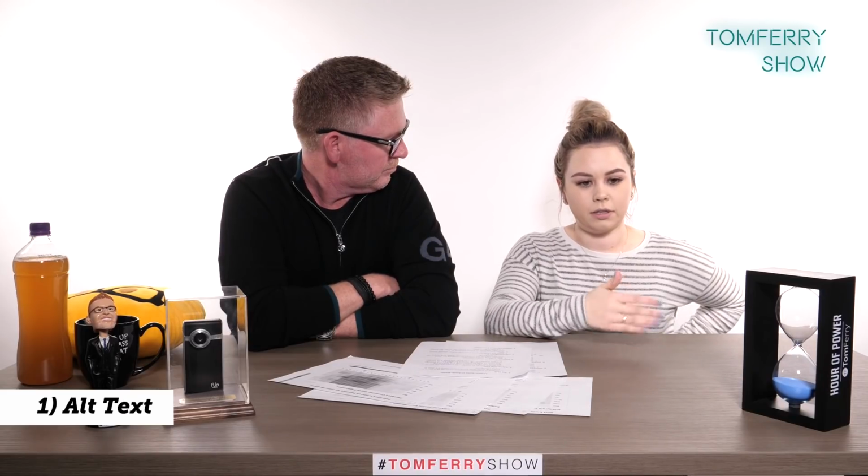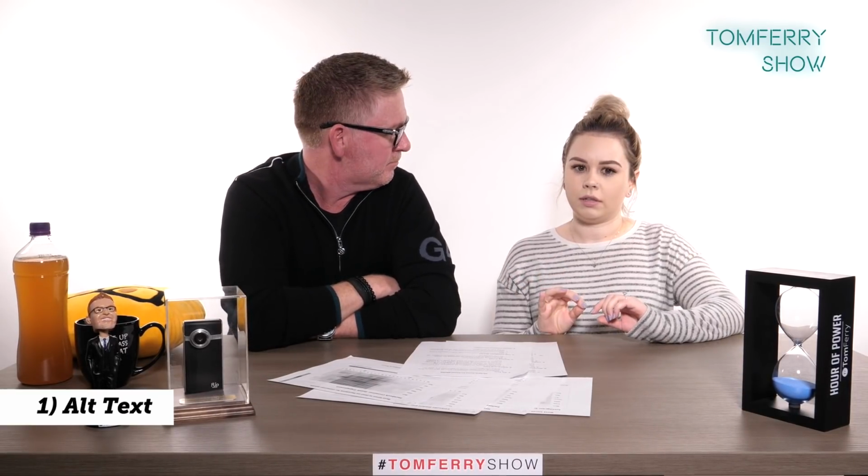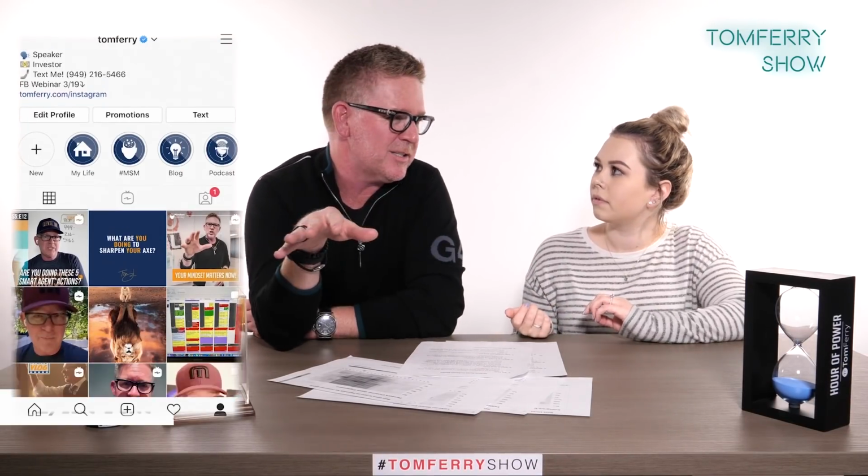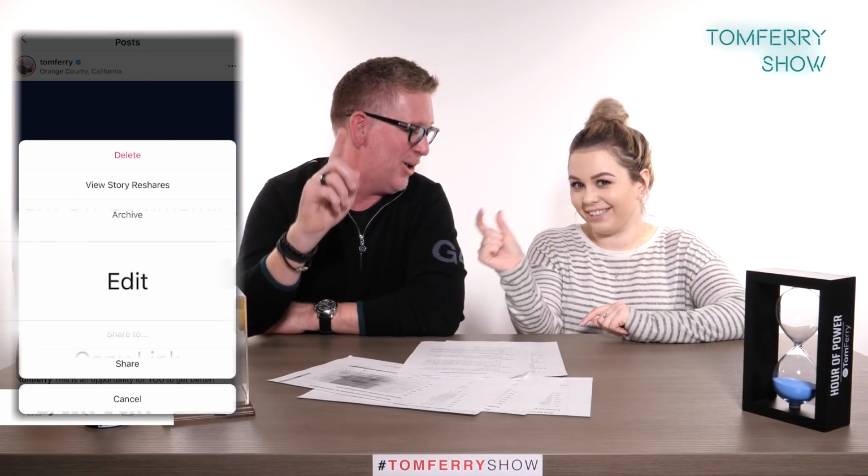So alt text is something that will go on your post for Instagram, and it will help out with SEO, and it will also help out with users who are visually impaired so they can access your posts at a better quality. So alt text is something that you would add after you've made your post. You would then click on the three buttons at the top, at the top right-hand corner, and you would edit alt text, and you just kind of describe what the photo is about. So edit alt text means you hit the three buttons, then you hit edit, and then you press alt text.